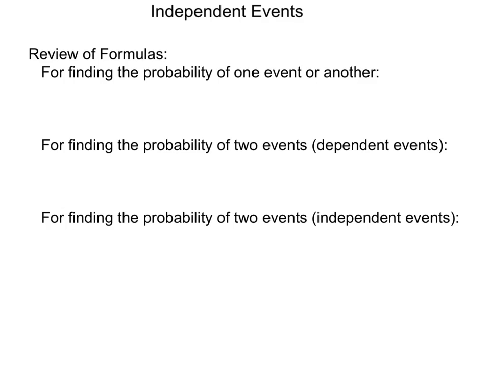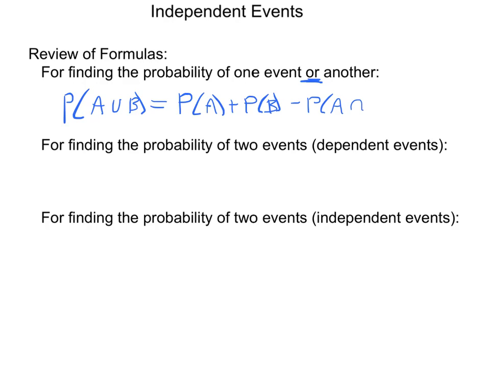Alright, so to start this lesson, I kind of want to throw some formulas at you guys, and a lot of them should be review, right? So the first one is for finding the probability of one event or another event. What that means is, what's the probability of A union B? In other words, what's the probability of A happening or B happening? And you guys saw this when you read the packets. This is the probability of A plus the probability of B minus the probability of A intersect B. In other words, A and B. Okay? So there it is, right?